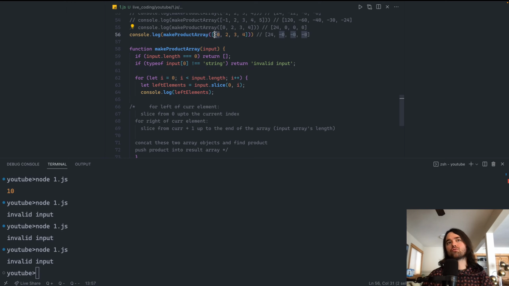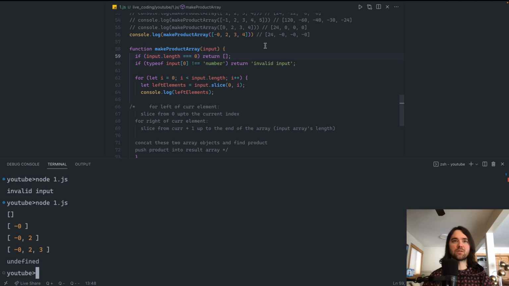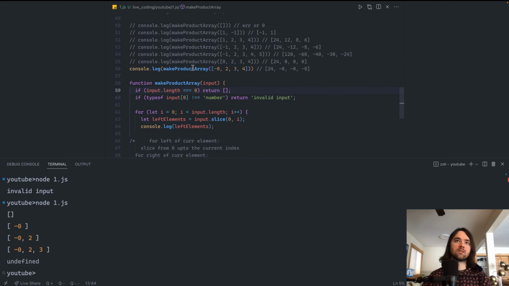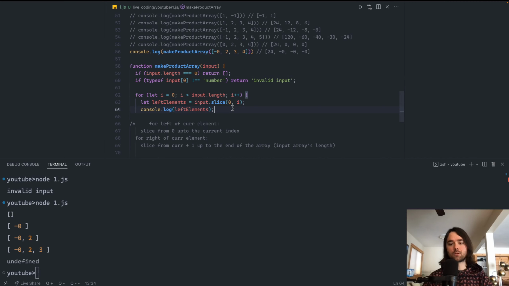So if it is not a string, oh, if it is not a number, so now we should be getting through the loop. Okay, so this is for the left side, so there's nothing the first time, which is what we expected. And then we've got -0, and then -0, 2, and then -0, 2, and 3. So that's what we expected. So this part is working just fine.